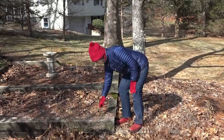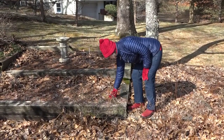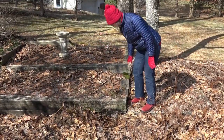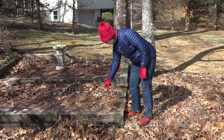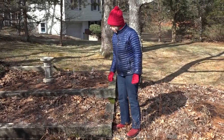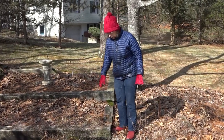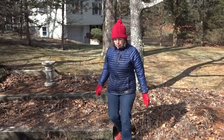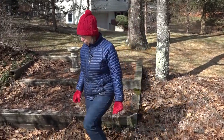The first thing we'll be harvesting from this garden will probably be the chives. And with a few 50 degree days, you can see that they are starting to emerge. When we get these warm days, some of the plants start coming up, and it may be a little early, so I'm going to leave the mulch on them a bit longer. And about next month, we can take it off and not rush things too much. But we will be getting some chives here, and that'll probably be our first herb harvest. So we're going to leave it and let it sleep until a couple months from now.